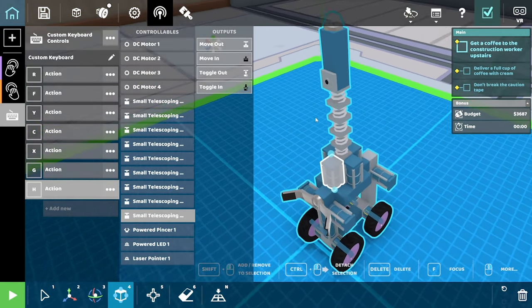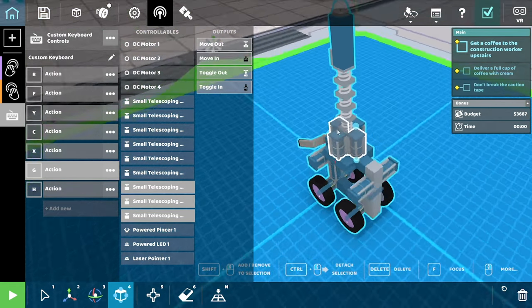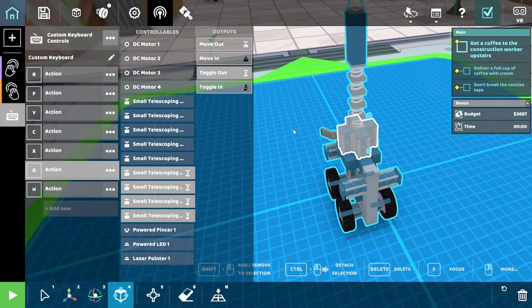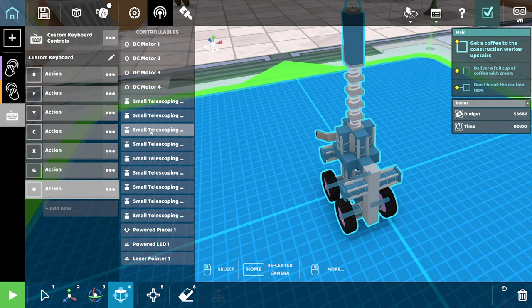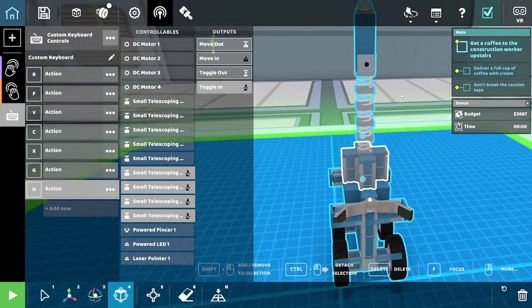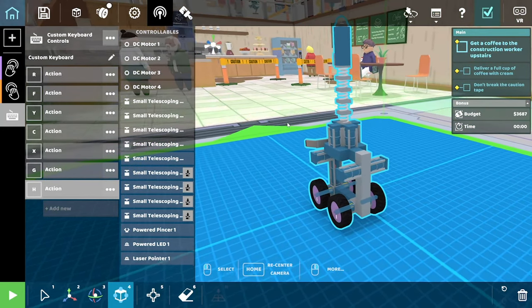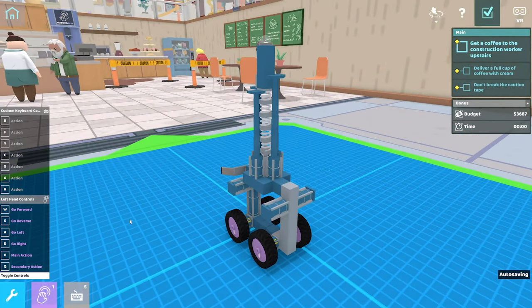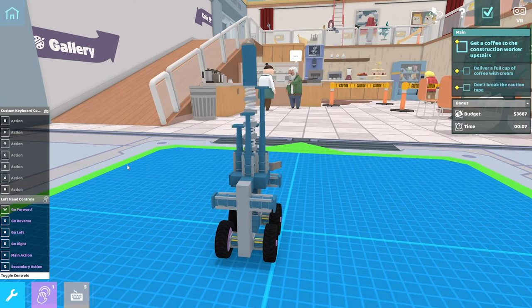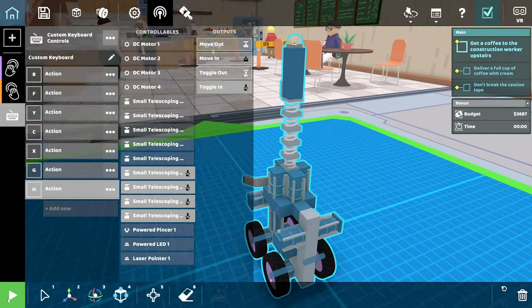Controls. For G is all of these. Toggle out. Just out, right? And then H, toggle in. You might think, why don't we just not have a springy head? And I don't have a good answer for you. Uh-oh. I have balls. Okay, back to edit.